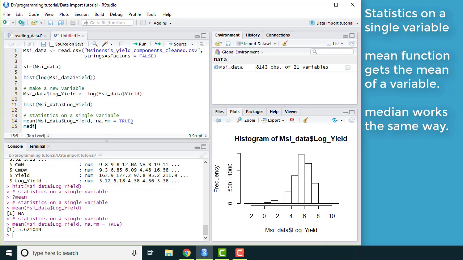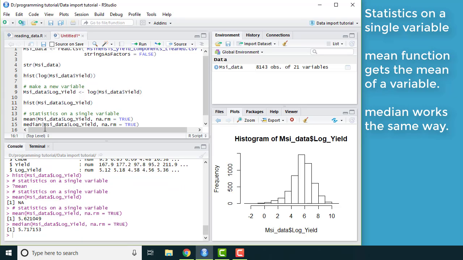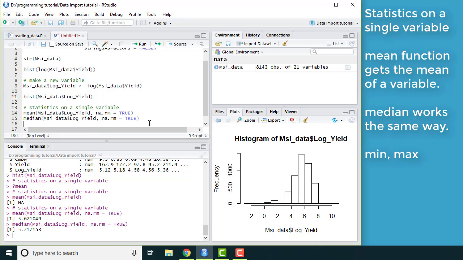Likewise, I can get the median. That also has an na.rm argument. I could get the minimum. All of these that I'm showing right now will give NA if you don't put na.rm equals TRUE.